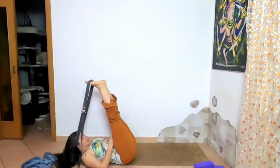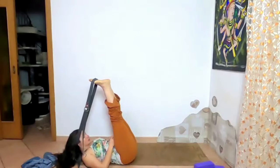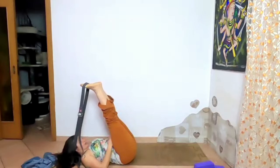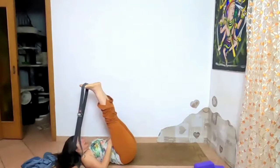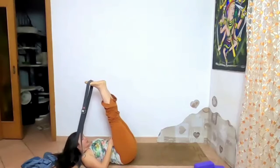Observe that if you push a little bit with your legs, you will stretch even more your neck. If you push with your head back down to the mat, you will stretch even more your hamstring, your legs. Play with those two feelings.